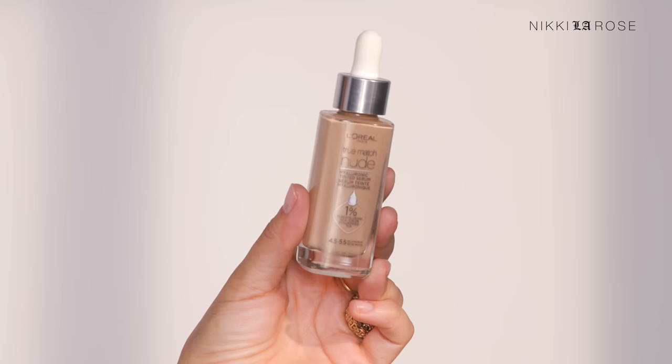Already I feel so much better. I have a lot of redness in this corner of my eye, so I put a touch right there too. Now I'm going to go to my foundation — I've poured it out on my painter's palette. It's the L'Oreal True Match Nude Hyaluronic Tinted Serum. This feels and looks so beautiful on your skin. It does not feel like a drugstore product at all — honestly it feels like a Charlotte Tilbury or Armani formula. It's that good. I'm going to grab a smaller brush.